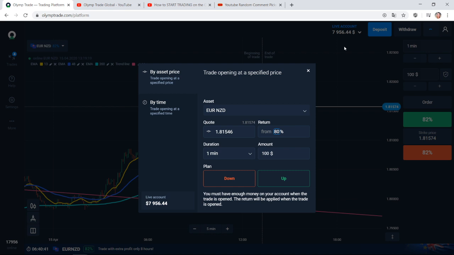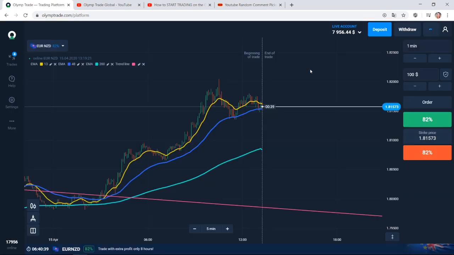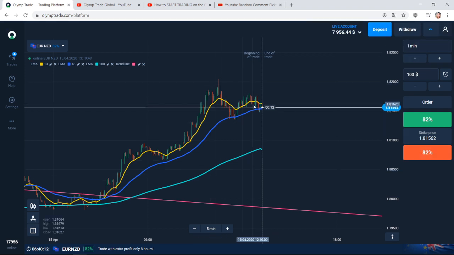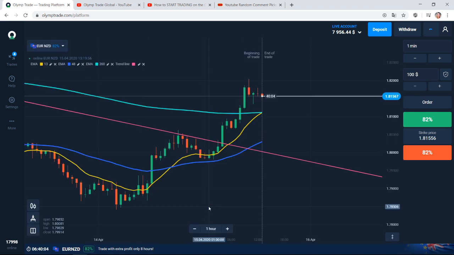And let's see here. The next thing I would like to tell you about is these buttons right here. When we choose the amount of our trade, we choose the duration of the trade. And then, of course, we click on the green button if we believe that the price will be higher than the current price after this specific time. And we click on the red button if we believe that the price will be lower than the current price after this specific time. Don't forget that we choose ourselves.